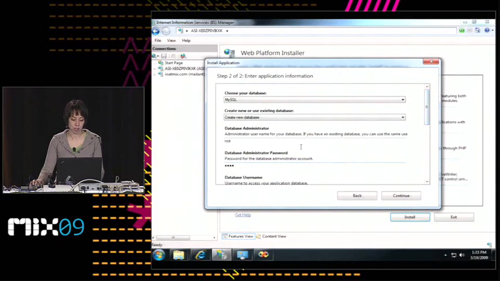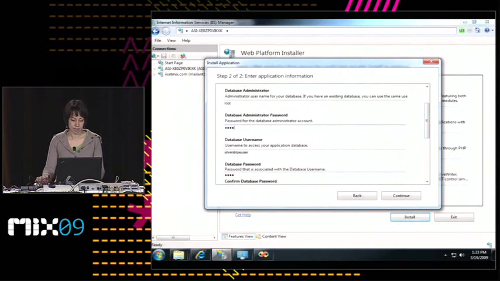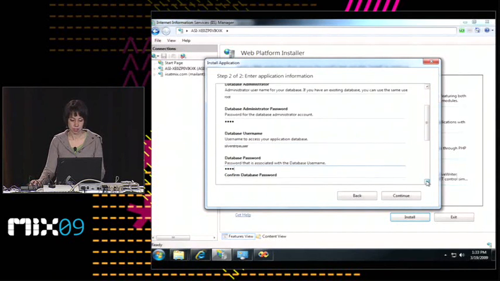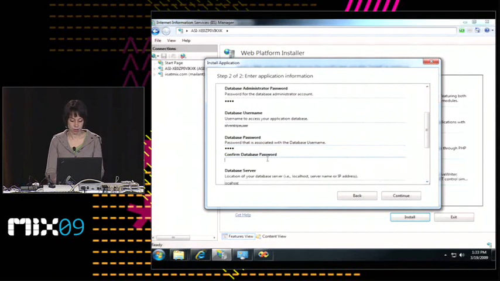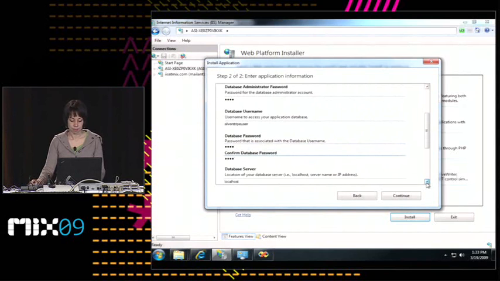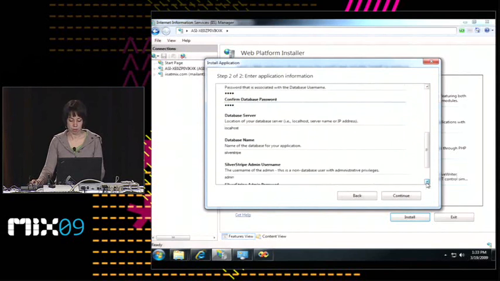Sorry, I'm having password problems today. What's that? Oh, I think I did that last time too. Thanks. Aha, the confirm. Okay, let me just make sure I've got all my other passwords in there.